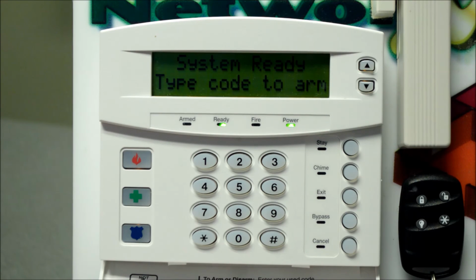Okay, I've covered off some of the basics here for our NX system. I've shown you how to arm and disarm and stay and away, arming with the key fob, your keypad panic buttons, how to bypass zones, how to enable and disable the chime feature, and resetting fire alarms. You can check out our website, pricesalarms.ca, for detailed videos on how to add and remove user codes, how to change wireless device batteries, and how to test your system.